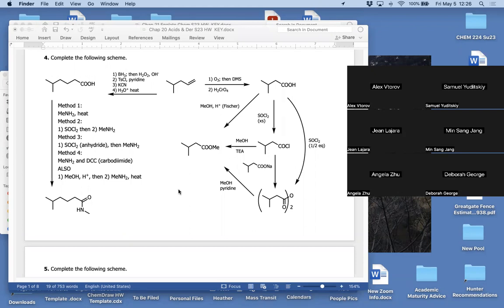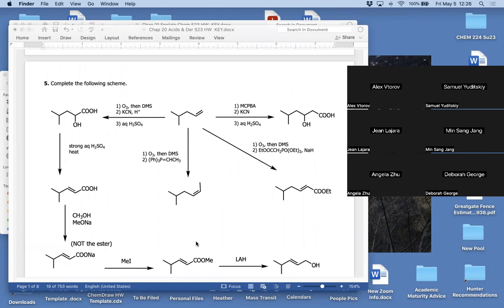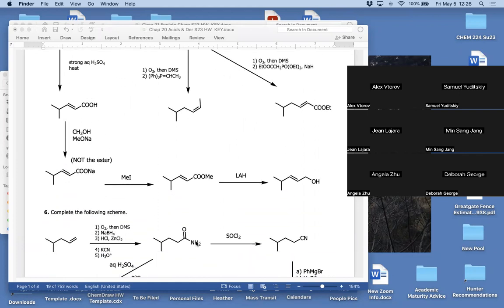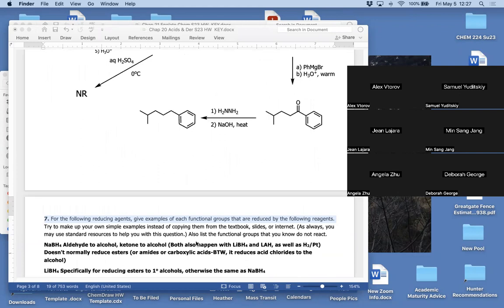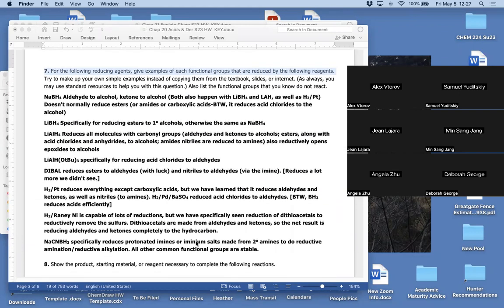Yeah, I mean, anything that works gets credit. Every now and then I get the strangest answer in an exam, and I think, where the heck did they learn that? It works. People learn things off the internet, and I have to give them credit for it. Okay, so 7 is the type of thing you can do as a learning exercise, whether it's on the homework or not. Summarizing things, that's what this is.